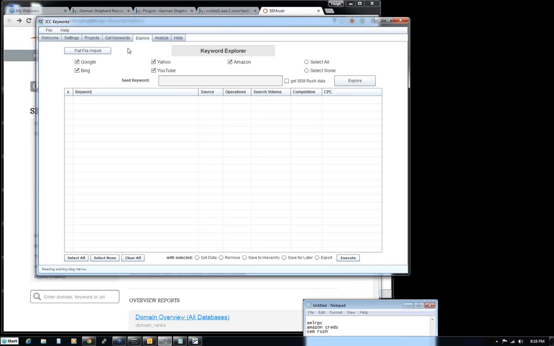I'm pretty sure I have this pointed at the American Google Data Center now, but if I want to just search and get suggestions, I can get that search volume data loaded into the suggestions, which, folks, the suggestions don't come with search volume. They don't come with competition figures. They don't come with CPC.